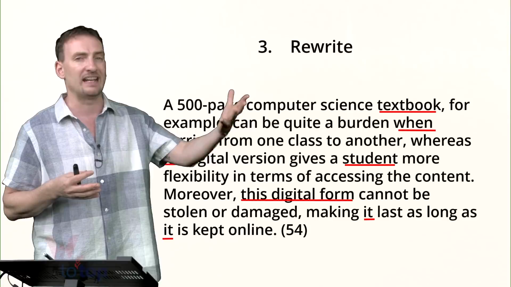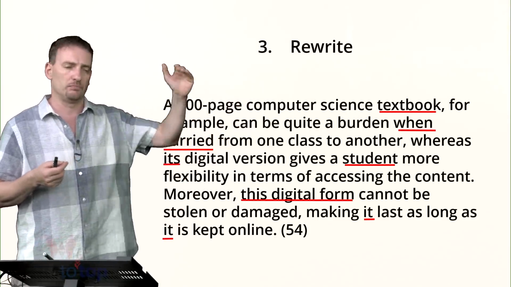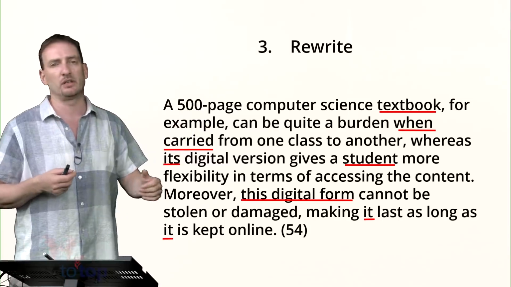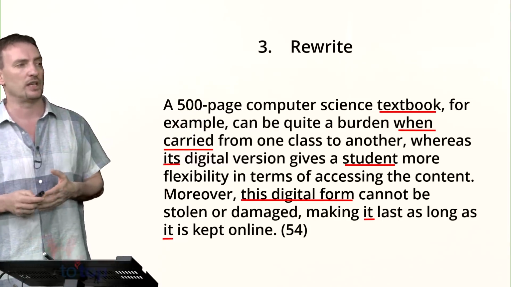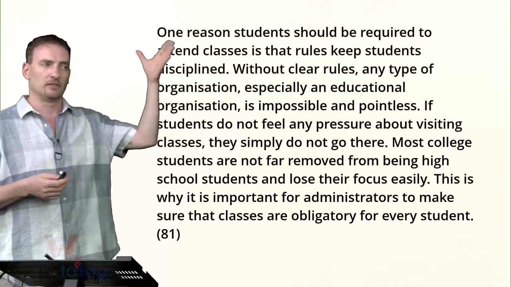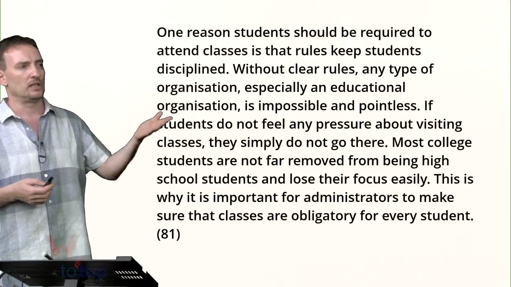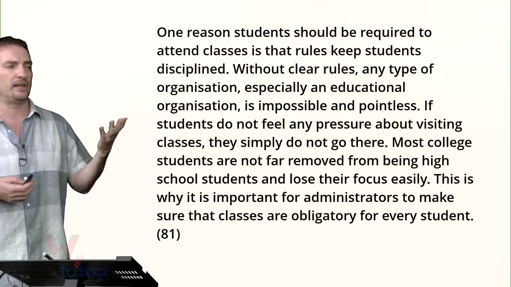You're not looking for a 9 band. You're not looking for a 30 score. But if you have student, student, student, book, book, book, you're definitely losing points. At least try to make some changes, okay? I'll give you one more example and that'll be it. Again, read through carefully, tell me what the issue is, try to fix it, press play and I'll show you, okay?